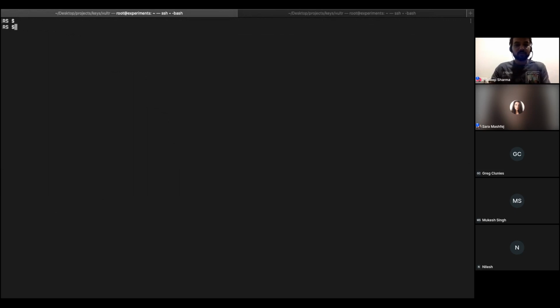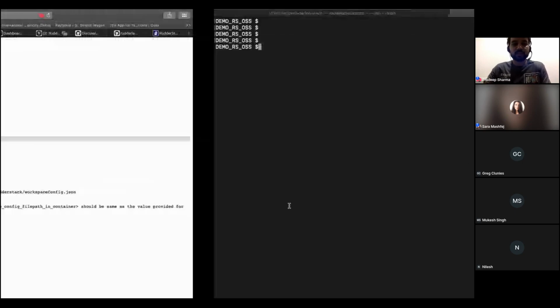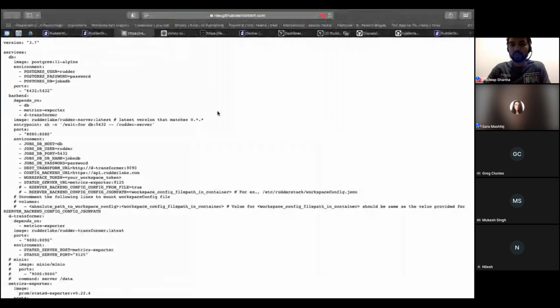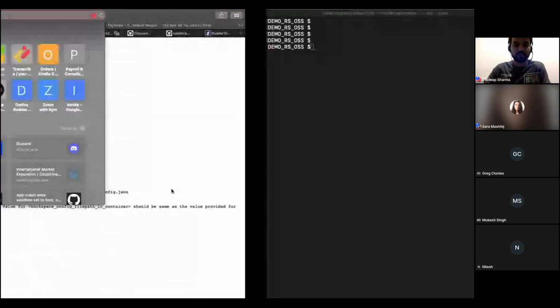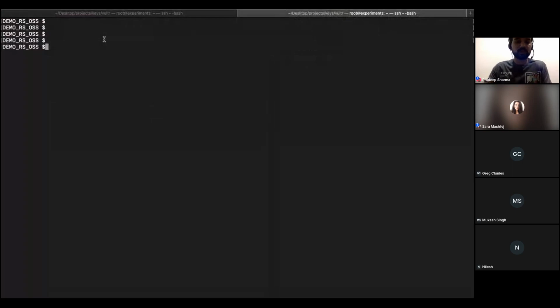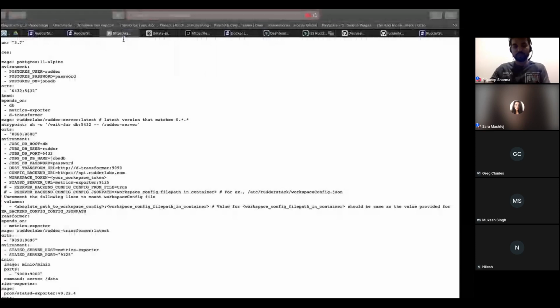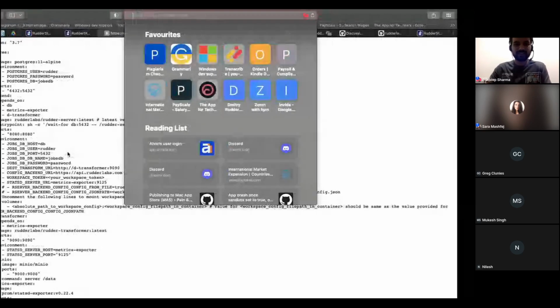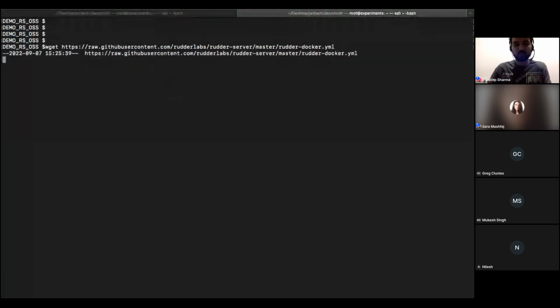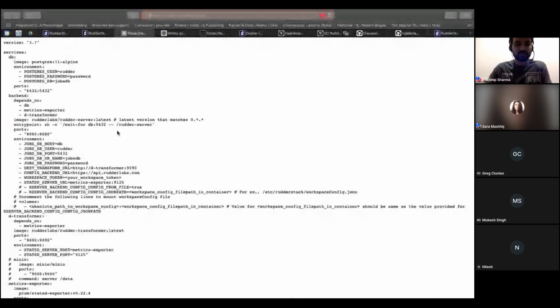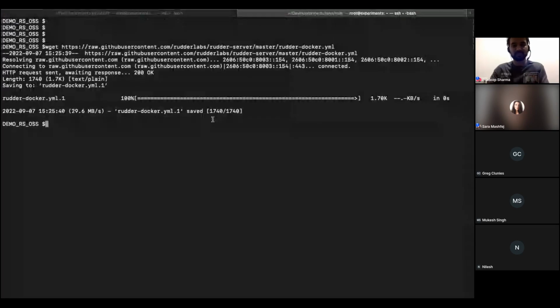So now let me go to this folder, and this is the file that you would want to have on your system first of all, before you start installing all the containers that you need for data plane. My favorite command to get any file from the internet to my Ubuntu machine is wget, so I use that. But if you don't want to use wget, or let's say you want to simply copy paste, it's just a one page file. You can just copy and paste it in a file here.